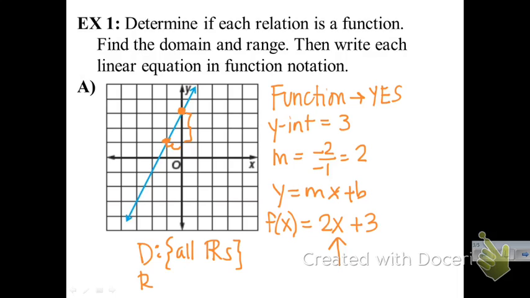For the range, this says whatever we put in for x, what can we get out of our function? And because we can put whatever we want in for x, it means that it's going to change this part of the value to be different values, and it just means that our range is going to be positive values, it could be negative values, so we're going to say all real numbers. Remember, when I write the double R like this, it stands for reals, real numbers.